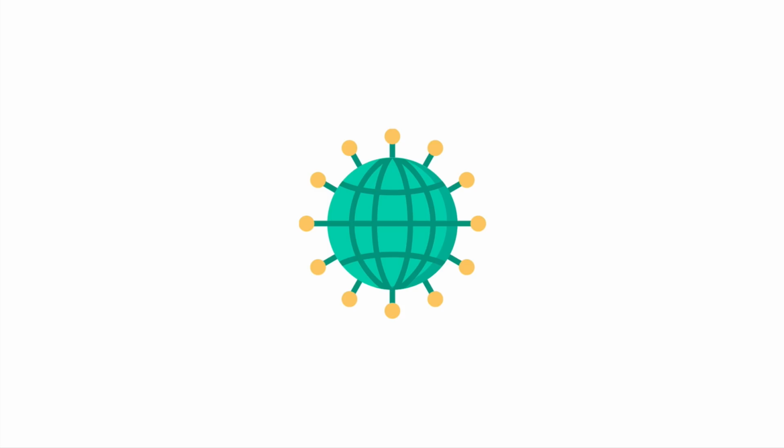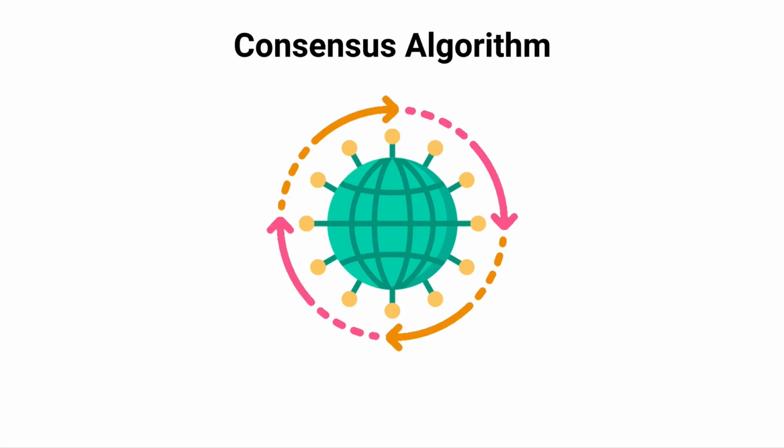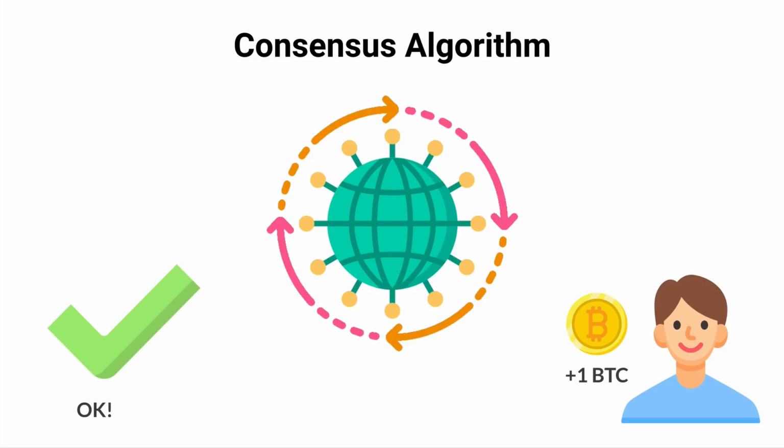And during the mining process, the network reaches consensus, meaning that each node verifies that they have the same valid data as everyone else. This is called the consensus algorithm. Effectively, each node says, "Yes, I have a valid copy of Alice's transaction." If they all agree, the transaction is complete, and the cryptocurrency gets transferred from Alice's account to Bob's. When Bob checks his wallet, he'll see that he now has 1 Bitcoin.